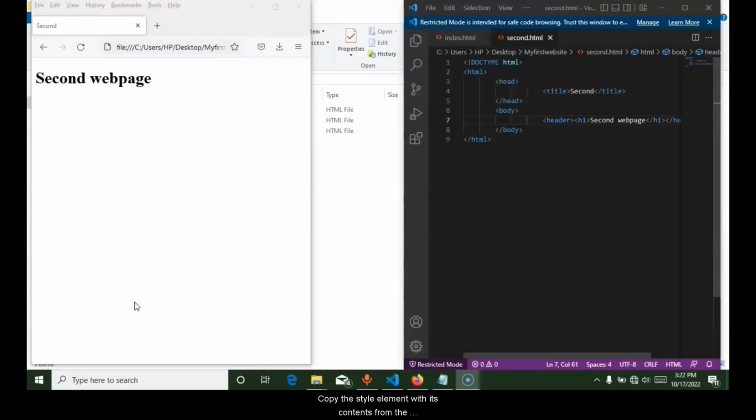So copy the style element with its content from the index.html file.